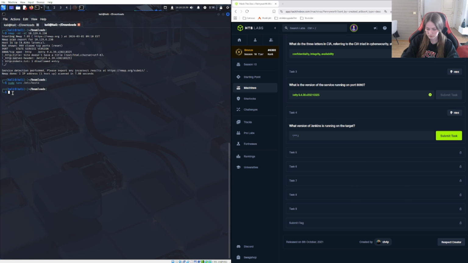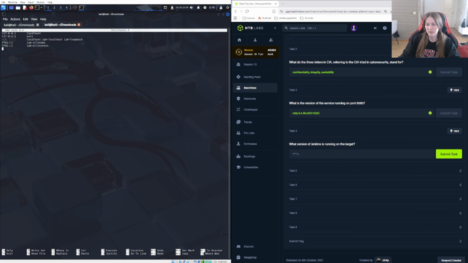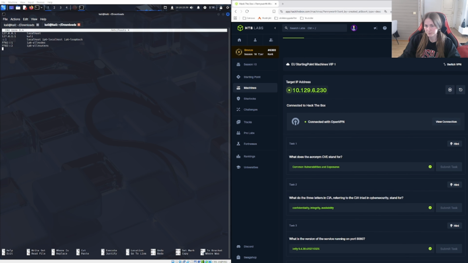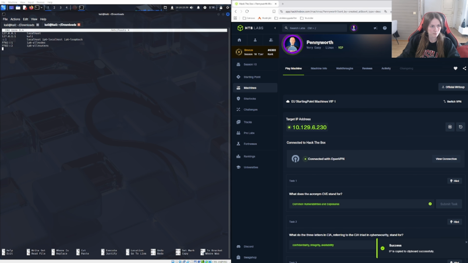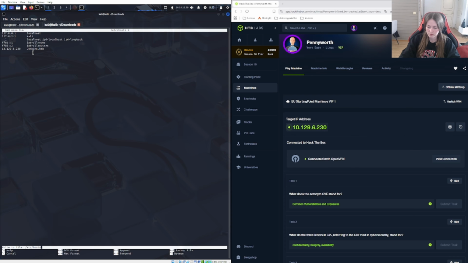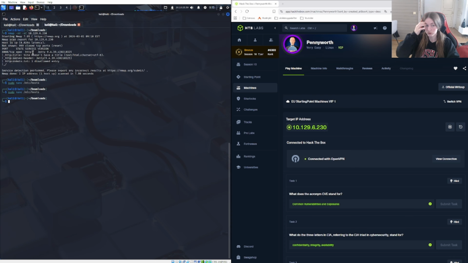I need to copy and paste it, then add jenkins.htb. Then I do Control O, then enter, and then Control X to exit.